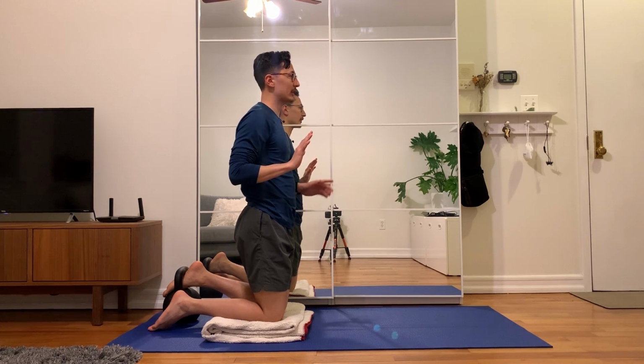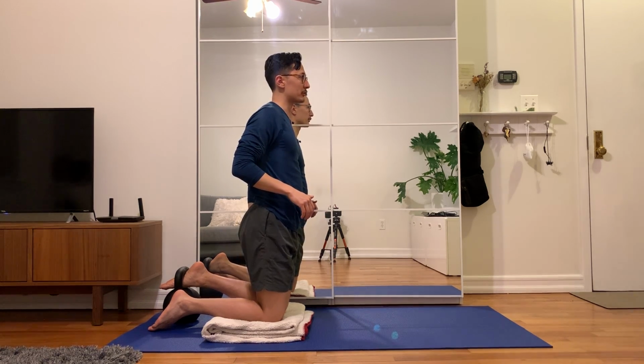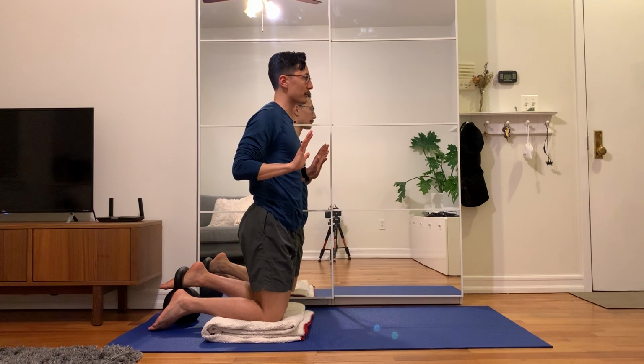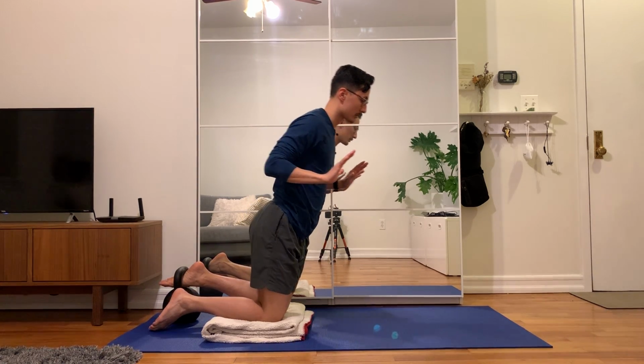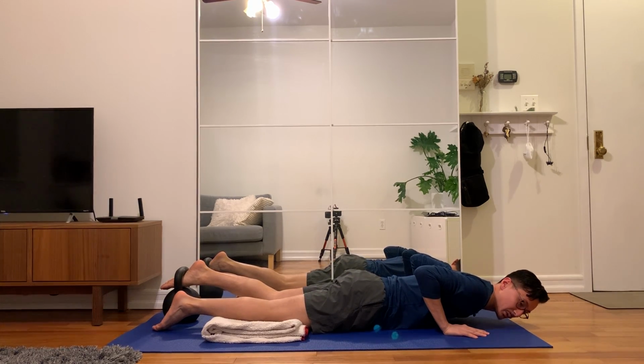My one foot is in the handle. Both of them are plantar flexed, but what I'm going to start to do is drive my foot into the handle up towards the ceiling, and I'm starting to pre-engage that hamstring. I'm trying to stay as tight as possible, as long as possible. I'm probably not going to go far because these are really tough for me. And I feel it already. I'm going to only push up enough to be able to finish the motion with my hamstring.